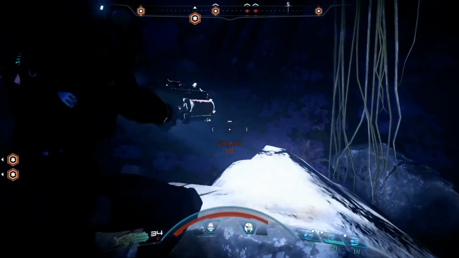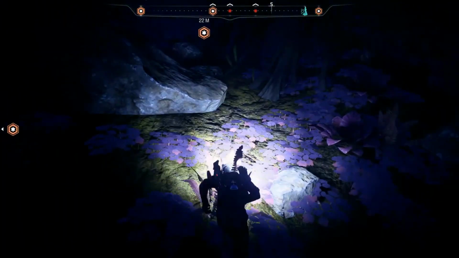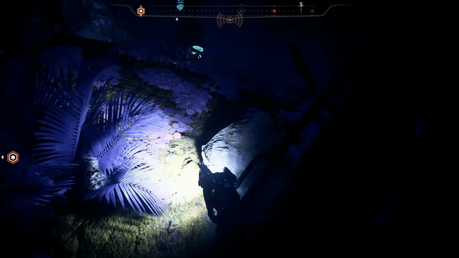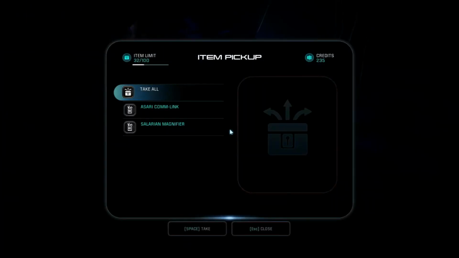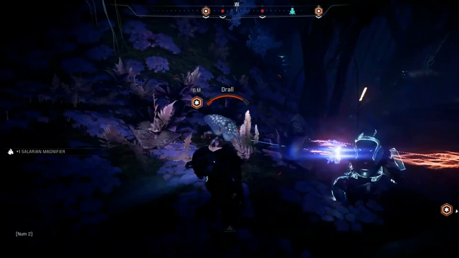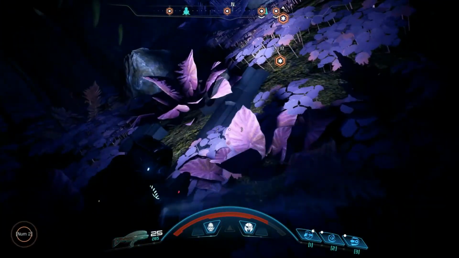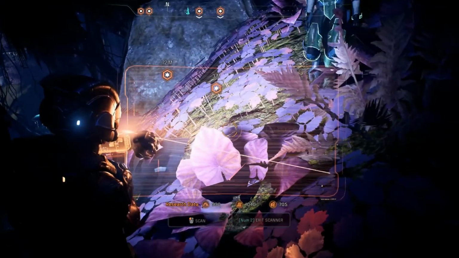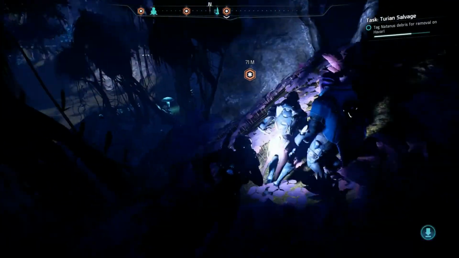Alright, so one piece of the Ark is kind of far away. I'm going to switch guns just in case. I think the rest were all pretty close. There's a container here too. I wonder if these are linked. Here they come! Oh, there's more, really? Oh, it's just a draw, okay. Excellently done. That's not too bad. Ark Natalis debris, tagged for salvage.